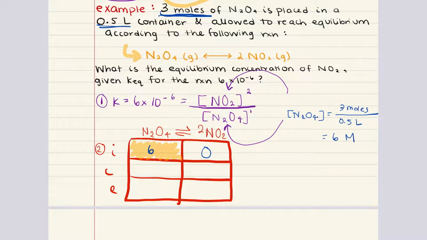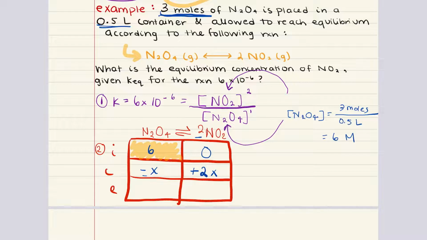Now, what is going to be the change here? Well, we're going to be consuming the reactant to form product. So we're going to assign the change for our reactant as minus 1x, because we're going to consume reactant, and we're going to form product. So we're going to say that the product is plus 2x. We get that 2 from the stoichiometric coefficient. We want to make sure that the coefficients associated with this X change matches up the mole-to-mole ratio of reactant and product here. So we're going to consume minus X of the reactant to form plus 2X of the product.